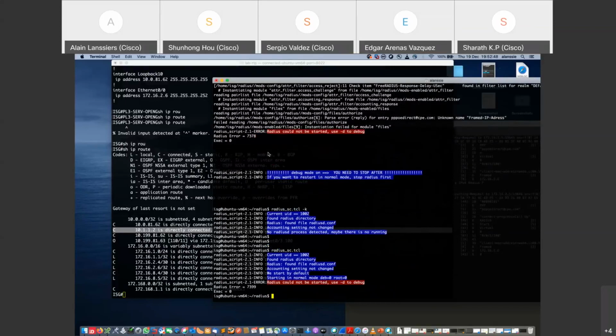So since I actually have trouble looking at those users, I mean the debug reason. Oh, here it's actually saying, sorry. Here there is an error with the parser, and it's telling you PPPoE redirect unknown name Framed-IP-Address. So I made this mistake on purpose.